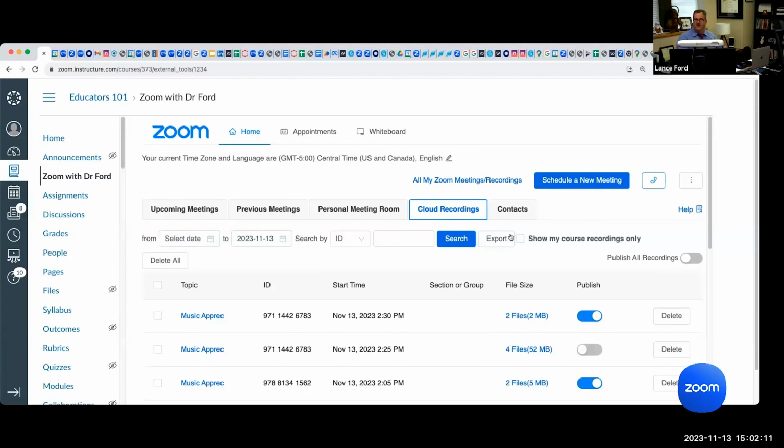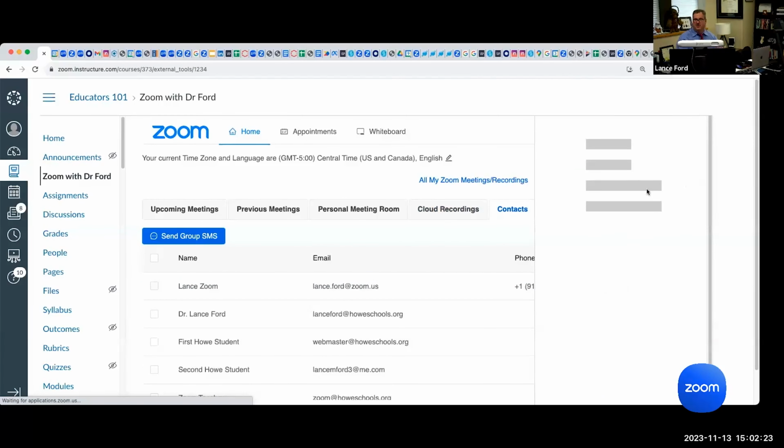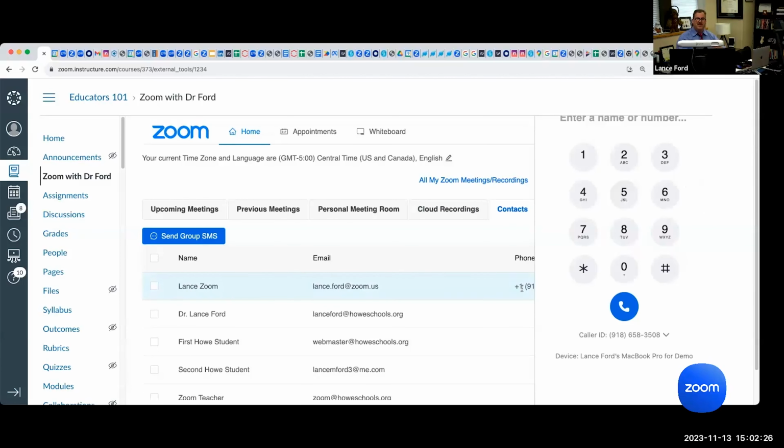Now, you may not decide to do what I'm about to show you, but part of the power here is Zoom is an entire communications platform that does not rule out phone. So maybe I need the ability to SMS my learners, or maybe I need to be able to call my learners to engage with them. I call them and it appears to them as if I'm calling directly from the school's number. Everything is logged, all the information, all the engagements, all the files that are shared in a chat, they're all logged as a part of that correspondence. So everyone knows who said what, when they said it, and no one is ever falsely accused of doing anything.